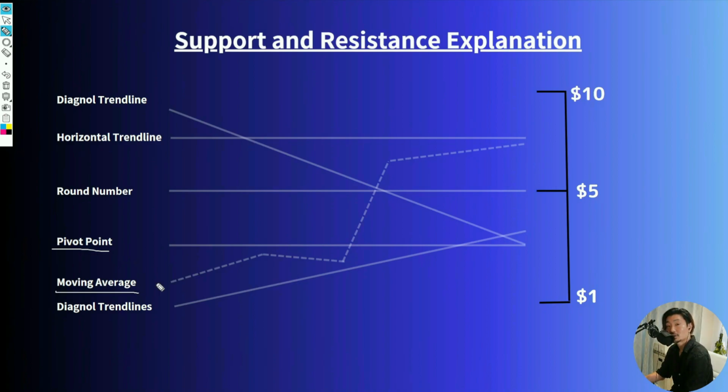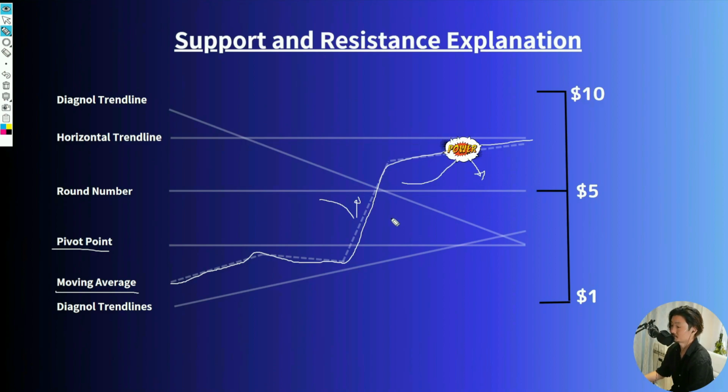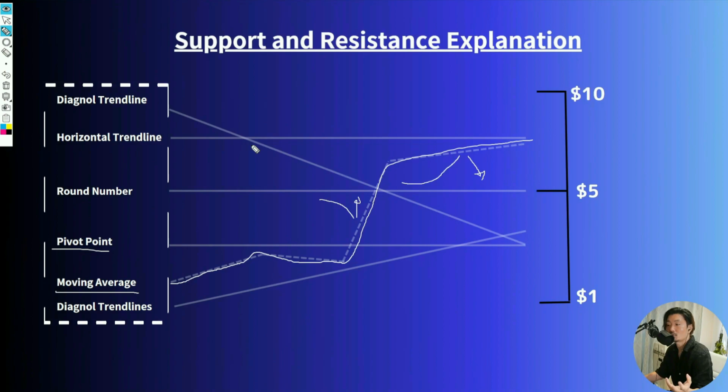Now a moving average is an indicator, right, that dynamically calculates the average of a predetermined amount of candles. So the moving average is a dynamic support and resistance in which it actually moves through price. That's right. But it's all the same. So if price is coming from top to bottom to this moving average, it creates future strength up. And if price is coming from the bottom up to this moving average, it will create future strength down. Okay, so there's many types of support and resistance that a price action trader can use.